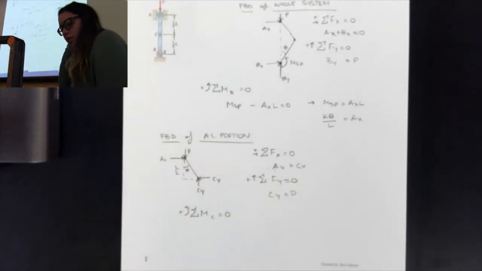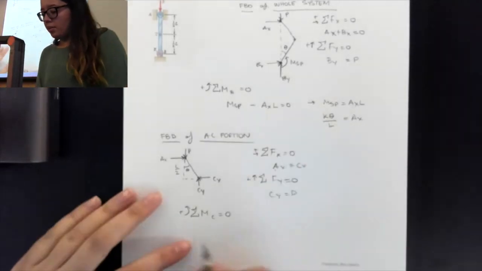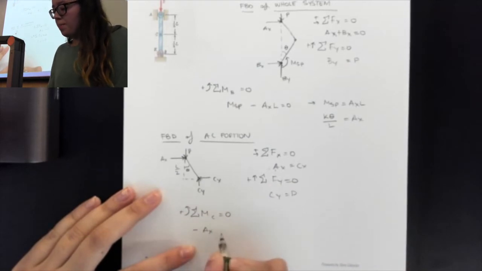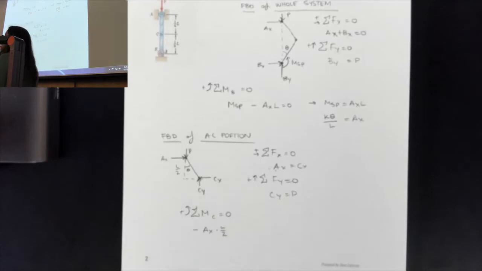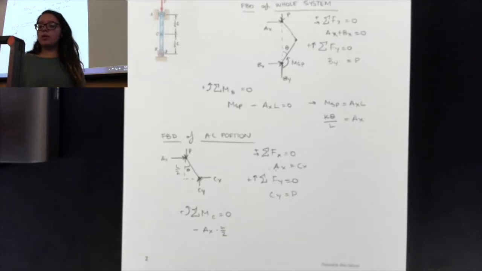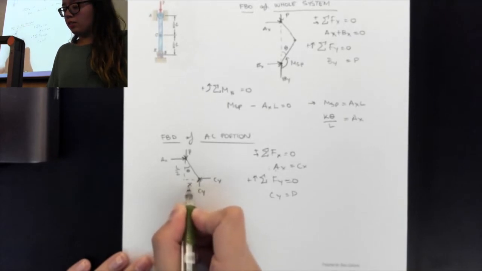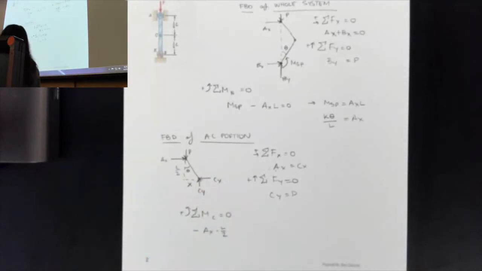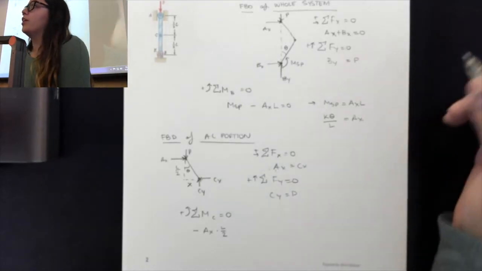All right. So tell me, guys, CX and CY go away. So if you want to start with AX, for example, what's the moment created by AX? So yeah, it's going to be negative, and then it's going to be AX times what? Times L over 2. Okay, what about P? What's the moment arm? It's this, right? So we're going to call this X. All right? We don't know what that distance is, right? It's probably some small distance, but we don't know what it is. Okay? How can I solve for this X value?